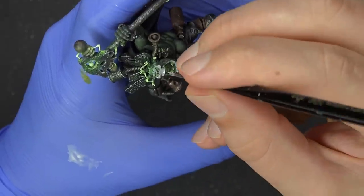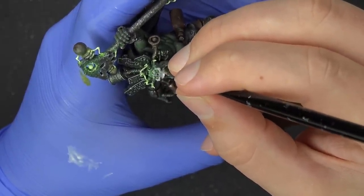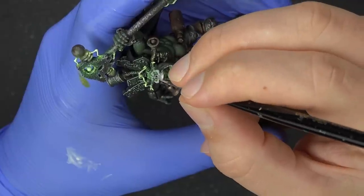Now, we're really nearing the end of the miniature now, and we're just going to go around and touch up. So while we're doing that, I'm just going to have a chat with you about something.